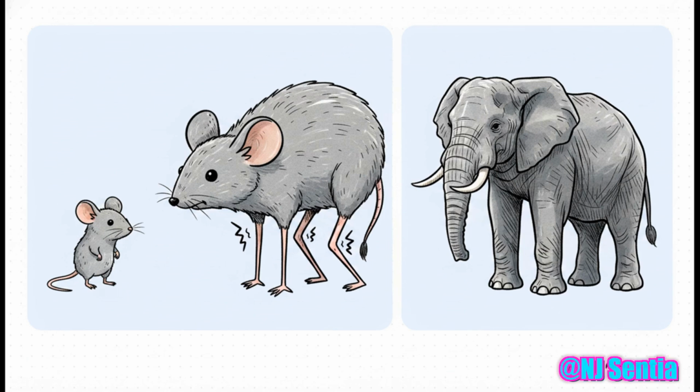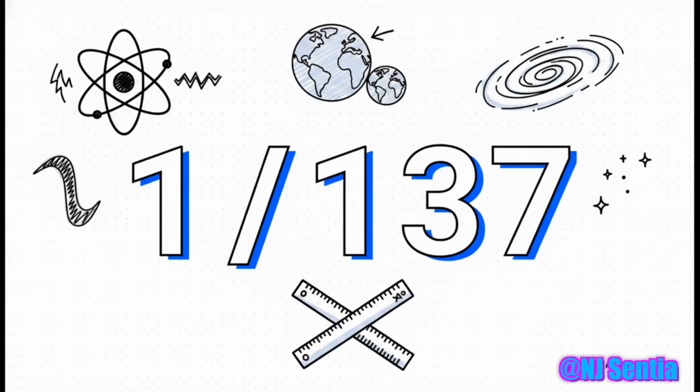That dimensional mismatch right there is exactly why you can't just scale up a tiny mouse to the size of a skyscraper. It's why massive elephants must have proportionally massive, thick tree trunk legs just to support their own weight without their bones snapping under the pressure. Biology itself is entirely constrained by dimensional analysis. So the crucial point is that pure dimensionless numbers actually dictate the fabric of reality.